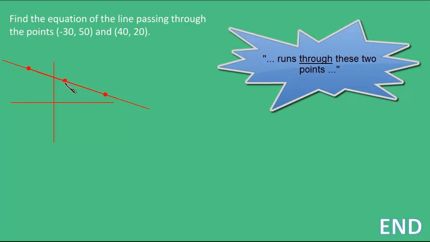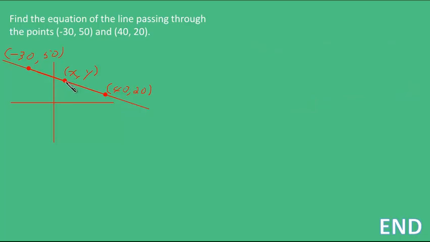We place an arbitrary point on this line and then we just write in the coordinates. So this point is arbitrary, so it has coordinates (x, y). This is the point (40, 20), this is the point (-30, 50). To avoid confusion, let's name these. Let's call this point A, this point P, and this point B. And so these 3 line segments, remember, share the same gradient. Therefore, we can say that the gradient of AB, that's from this point to this point, is equal to the gradient of the segment PB.